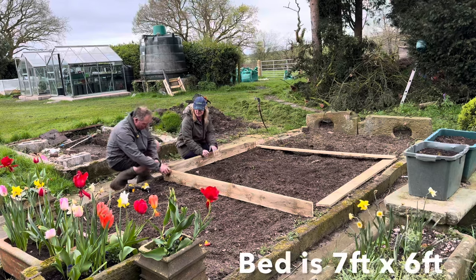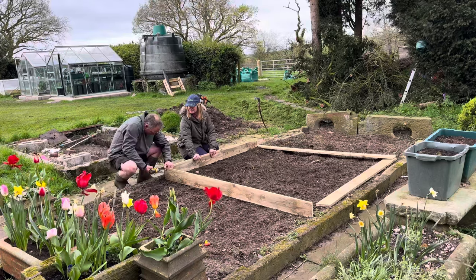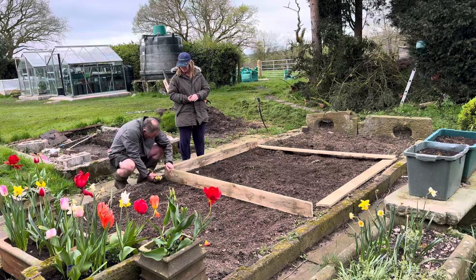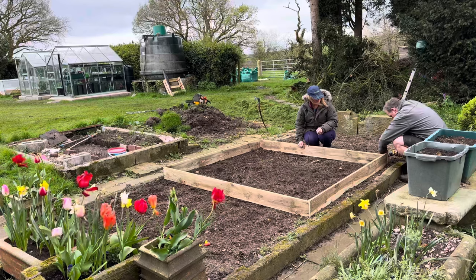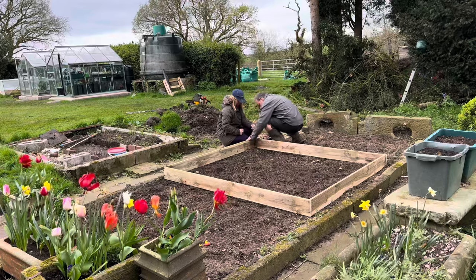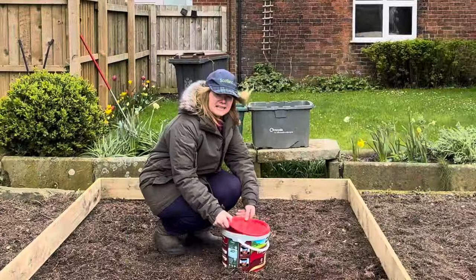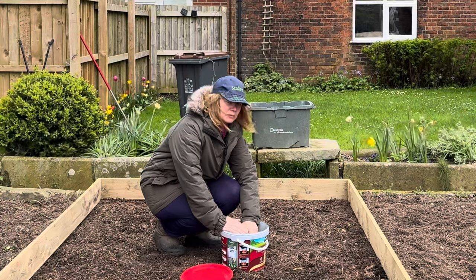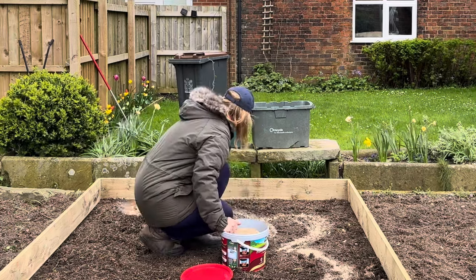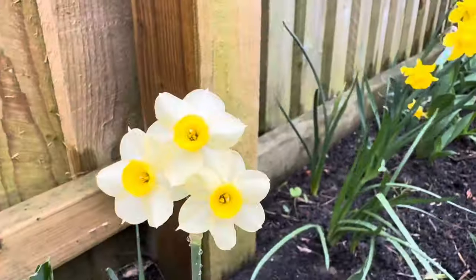This is the frame we're building for the potato bed — it isn't a frame to grow into the ground, it is just to contain the grass clippings. Before I lay the potatoes in I'm going to put some blood, fish and bone in, but it is a bit of a windy day so this might not go very well. Just get the rake and rake that in a little bit.